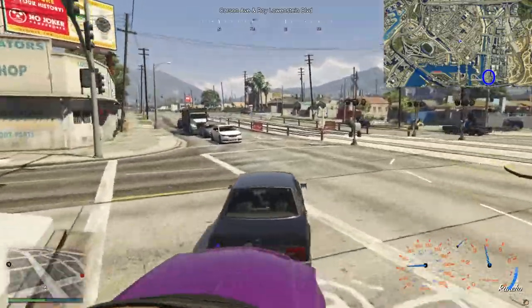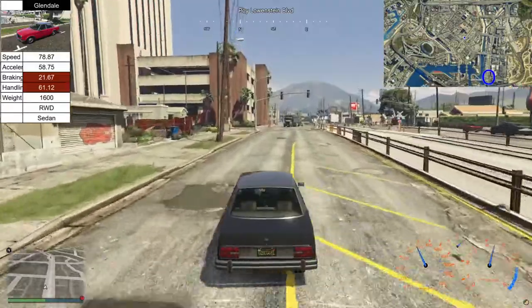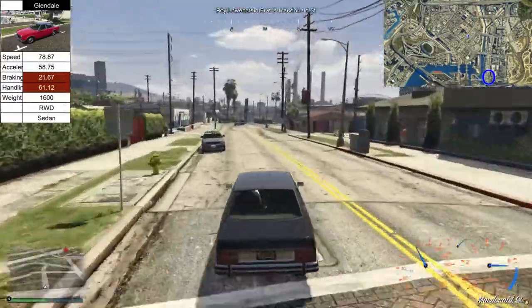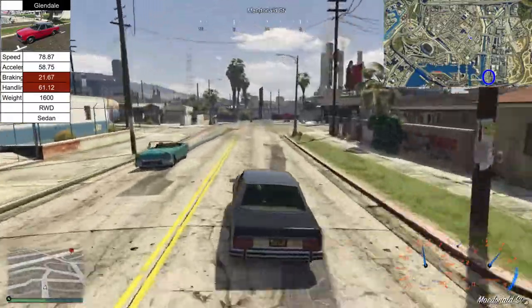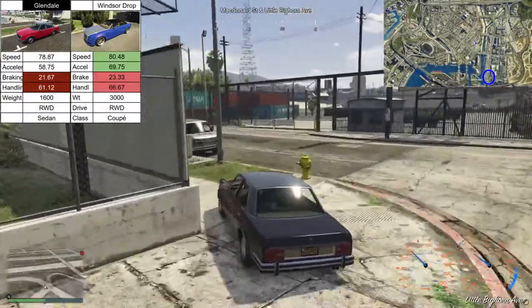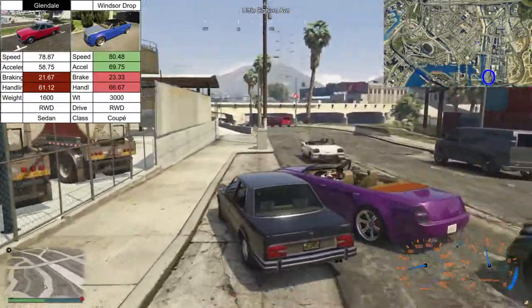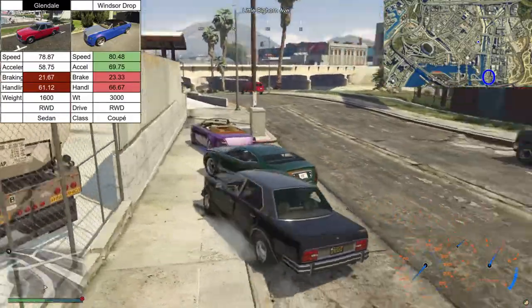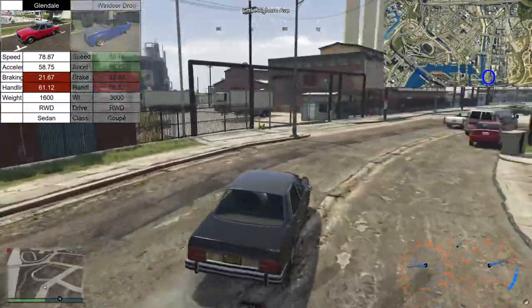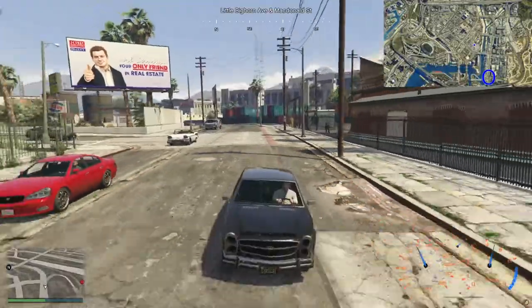I'm going to try and get away in my Glendale, which is, as previously discussed, not a great car, so this is going to be difficult. The Windsor probably has a 100 mile an hour top speed advantage over me. I can't think of any advantages at all that this car has. It is sufficiently bad. Ooh, actually, that's it. I've got away from them.